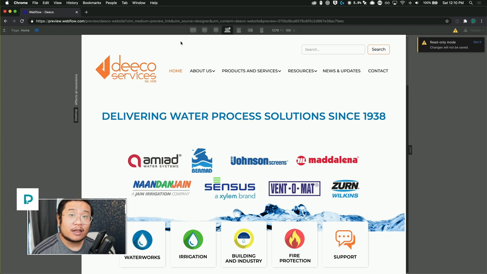Whenever someone's looking at a website, they look in an F formation. So I'm going to start at the top left and go to the right. The first thing I'm seeing is this big logo, okay? And then I scan, I'm like, okay, cool. And then when I get down to here, my eye sees all of these things.